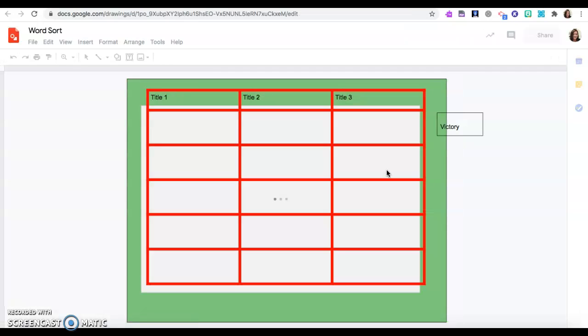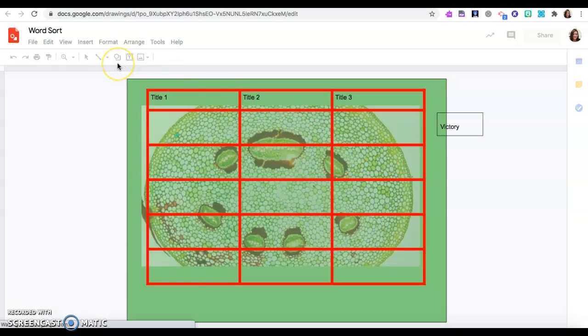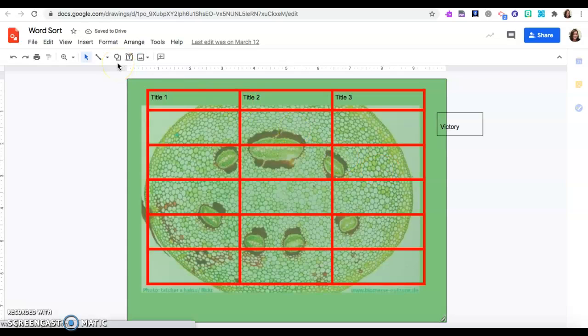So maybe I'm using this word sort, and this is created through Google Drawing. So even though I'm using a different application, it's still the same process. Regardless if you're in slides, if you're in drawing, if you're in docs, doesn't matter. You're always going to see the blue button up here. And when I hover over it, I see that I shared this already with one person. But I can always go back in and check my permissions.